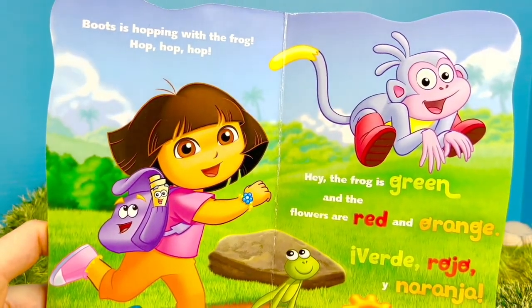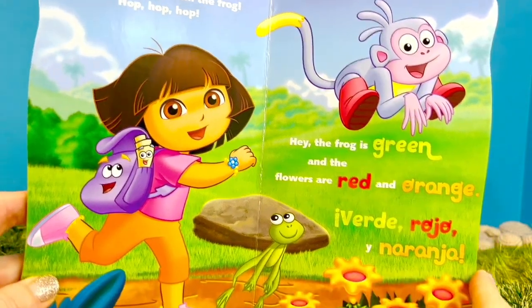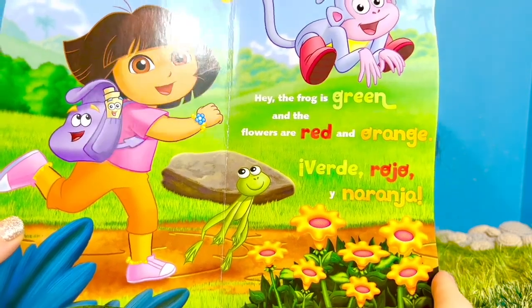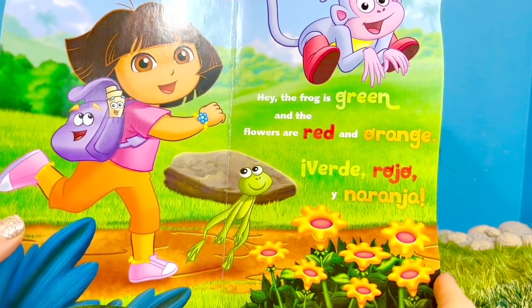Boots is hopping with the frog. Hop, hop, hop. Hey, the frog is green and the flowers are red and orange. Verde, rojo y naranja.